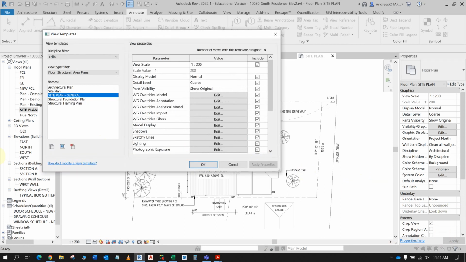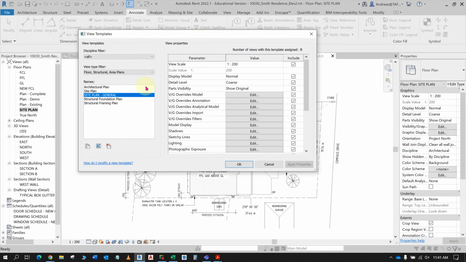We haven't applied it to anything at all, but anyway, it dropped us in this. While we're in here, we might as well just do the next bit, which is to copy this. So it just shows you another way of how you can copy these templates and just rejig them a little bit, because the site plan and the shadow plans are very similar anyway.